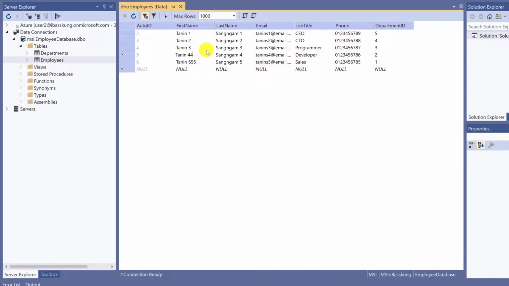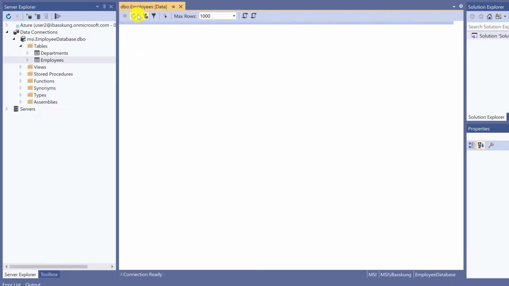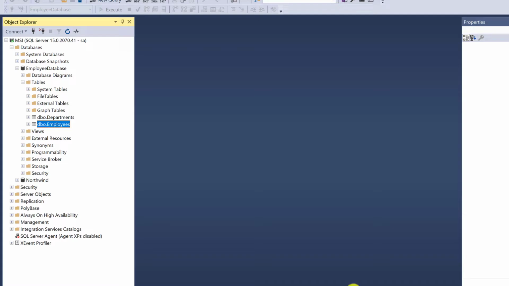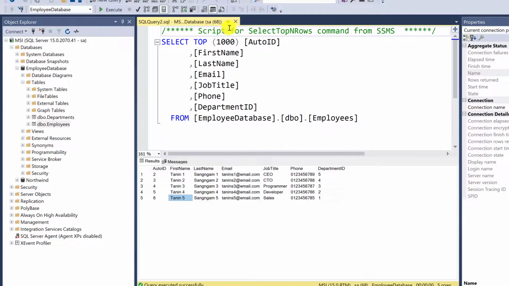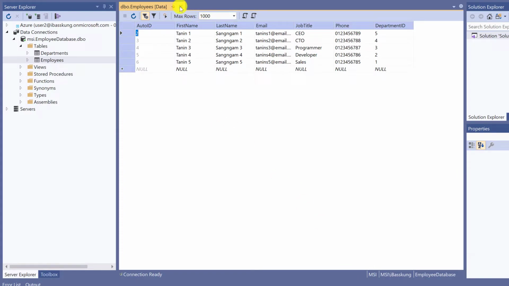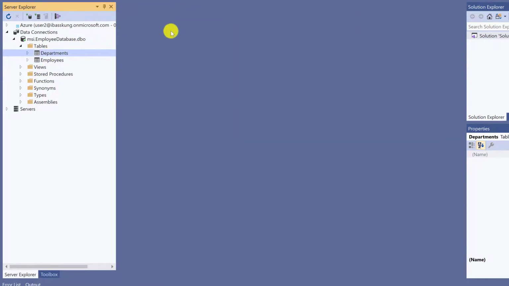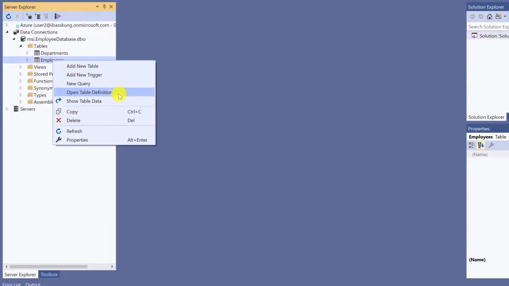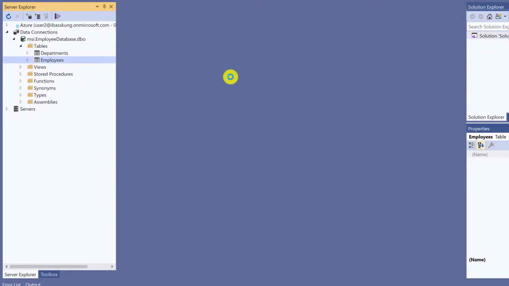The method is to reduce confusion from switching between two programs, SQL Server and Visual Studio. We can pull the data to Visual Studio. This is just an example to see that the updated data is linked. Next example, we can change the table structure. I will change the column name. Right-click on the Employees table. Select Open Table Definition.